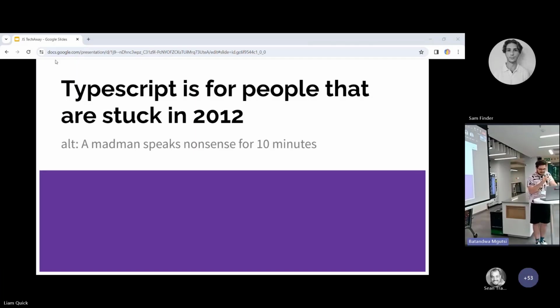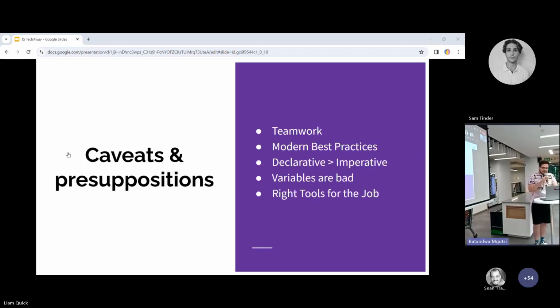be doing about that. However, I'm sure in the end, some of you will probably still not believe me, and there's a little alternate title there for you that you can refer to this by. But to begin with, there's a couple of things that I'd like to digress just so that we can all be on the same page. Most of them are pretty self-explanatory, but I think it's a good idea just to go over them so that we can all come at this from the same angle.